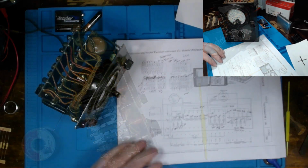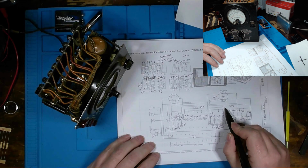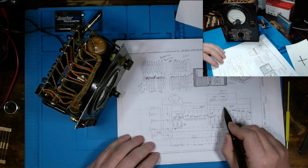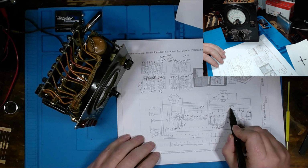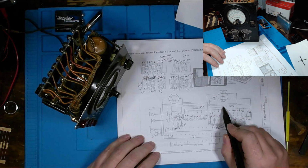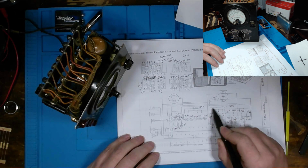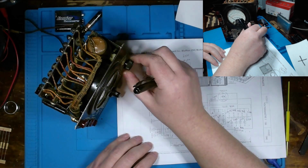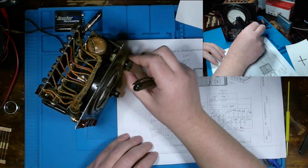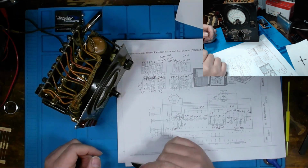Now, the other thing I probably should have mentioned is we also have this 2.5 k-ohm potentiometer sitting here on our diagram, and I measured it out to be 4.5 k-ohms. So you would think, yeah, that's pretty high. But I'm not too concerned about that, because essentially this potentiometer is this guy right here, and it's specifically designed to allow for us to zero out our multimeter.